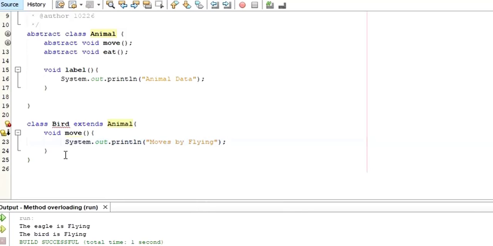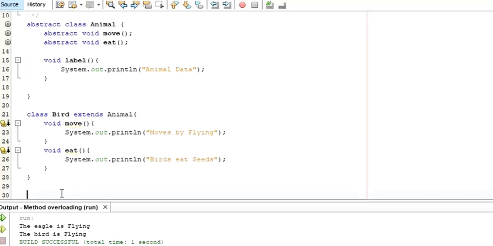So this is our first method. Then what I can do, maybe let me create another method with the same name void eat. So let me copy and paste them here. So usually birds eat seeds, right? Birds eat seeds, right? So what I'm trying to do here exactly, I'm trying to override the methods found in the parent class. In this case animal is a parent class, because I have got void move and void eat. I'm trying to override this method in the child class, but unfortunately I can't override because this particular method is an abstract method, right?